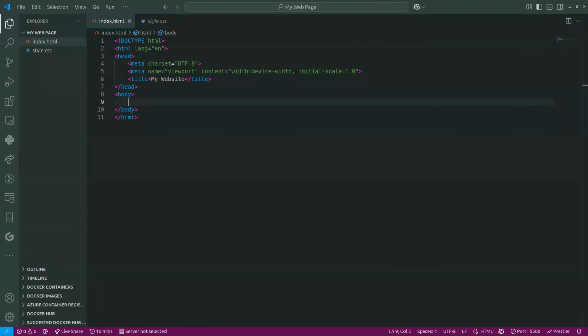Now let's start writing some information inside the body tag. There are a lot of HTML tags that exist out there. We're not, of course, going to go over all of them, but you're going to encounter some of them. We're going to go through the main ones that are commonly used. Whenever you're talking about these tags, the first one that you should start with is what we refer to as the heading tags.